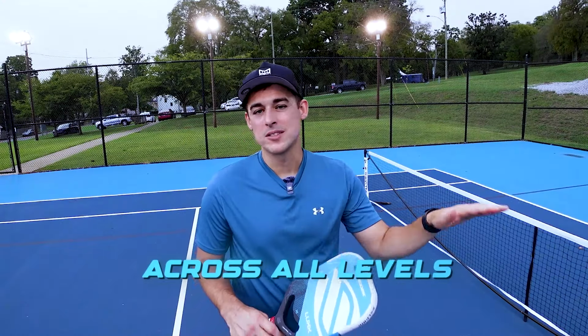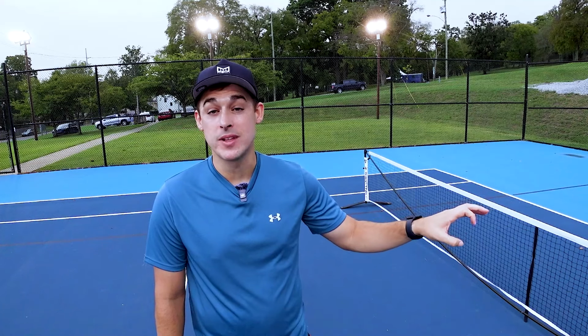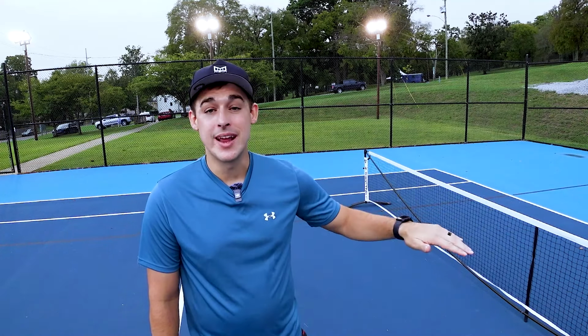And this is across all levels. You want to respect the net. You want to make sure that you give the ball plenty of space over the net. Otherwise, you could lead to errors. You could lead to hitting the net or hitting it into the net.